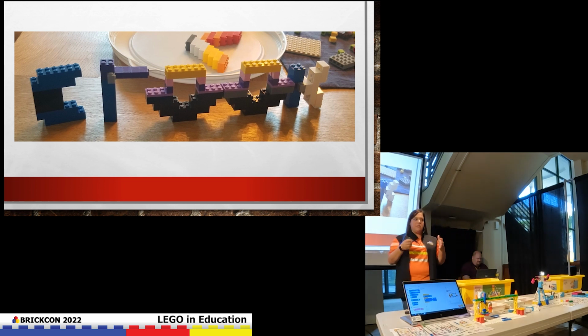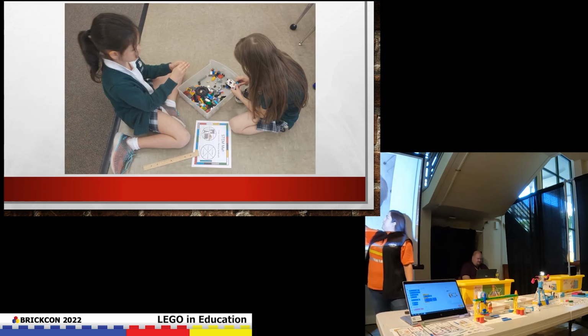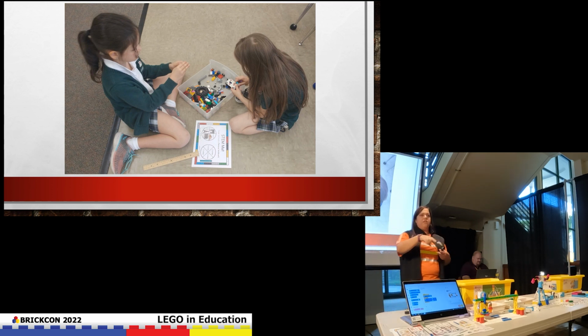So it really gets those words in. This is a STEM mat I used. Down here, they actually used a paper clip. They had to build a monument, and then using their newly learned measuring skills, they had to build it in inches. I had ones that said centimeters, so they had to build that monument in that specific measurement. That's what the ruler's for. And of course, working in partners.